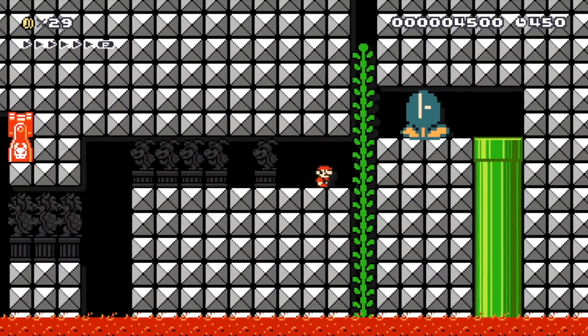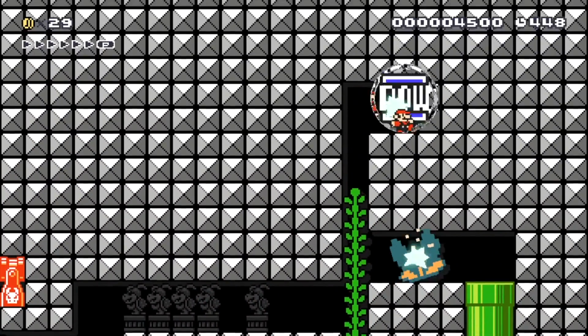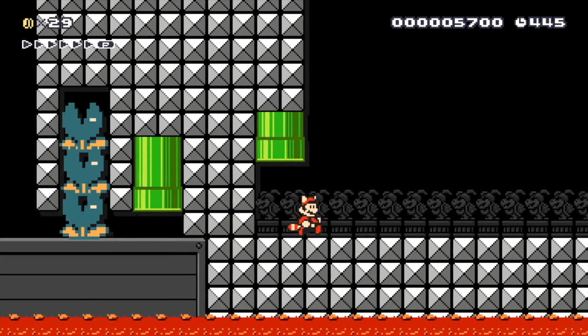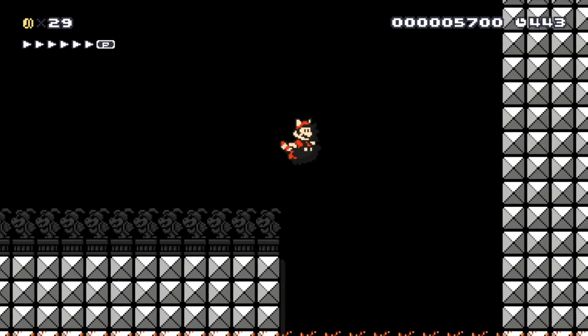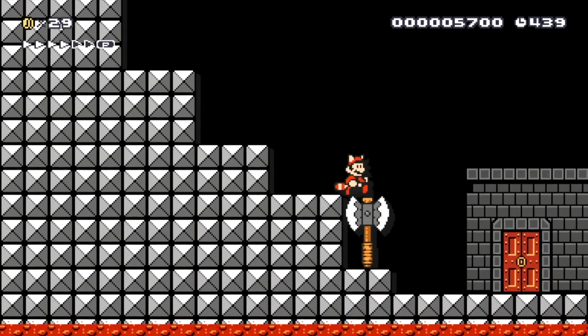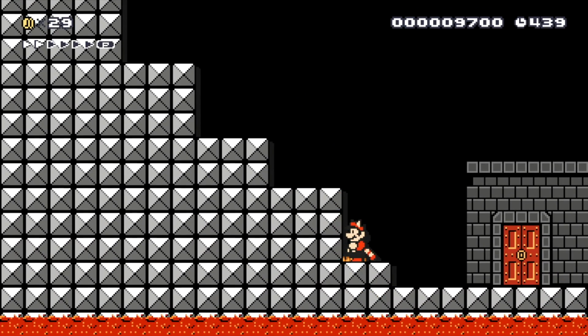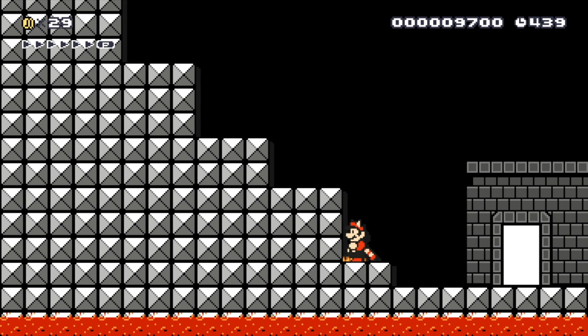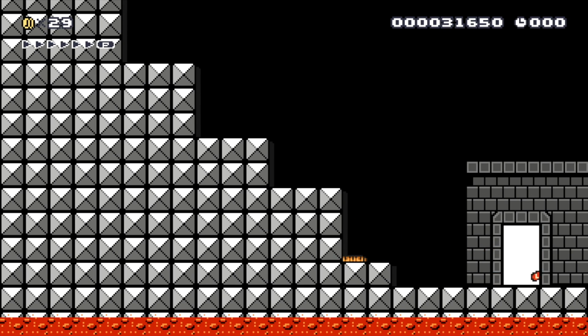Once again, you see a giant muncher, you know you're going to need a POW block, but nothing you have to overthink here. He made it nice and easy to get through. This part was cool because it allowed you to fly a bit, and that's always really fun to get to use the raccoon suit in that way. Then you hit the axe and finish the level. Once again, another nice short level. Fits in great with the Mario 3 theme, just because the Mario 3 levels were pretty short for the most part.